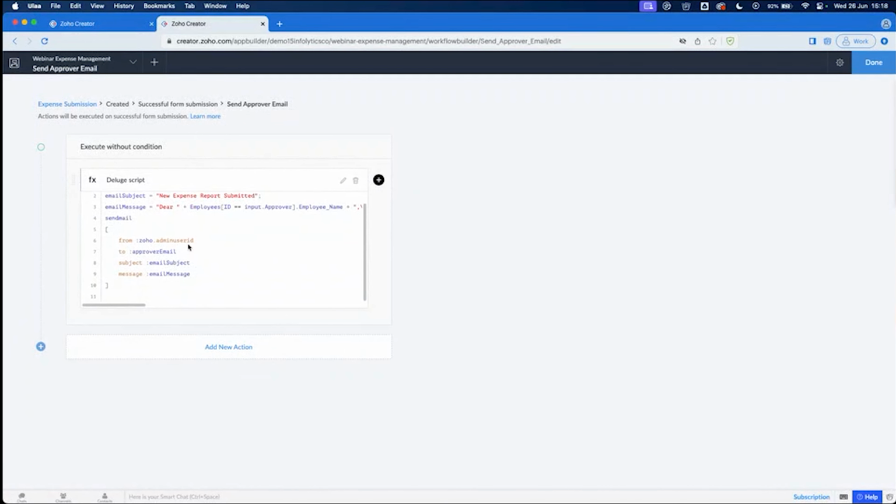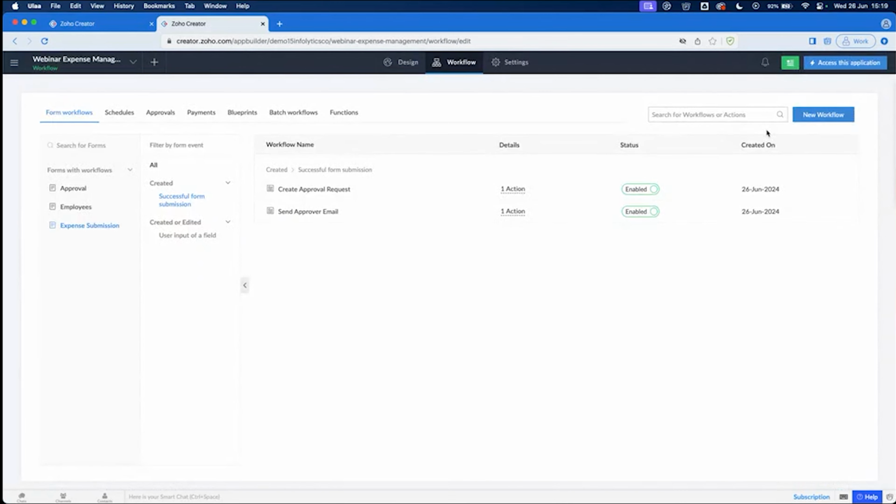With regards to this email that says from, in order to use some other email address, it has to be a verified email address in the system so that it can be sent from that particular email address. And then let me just go and test this out.